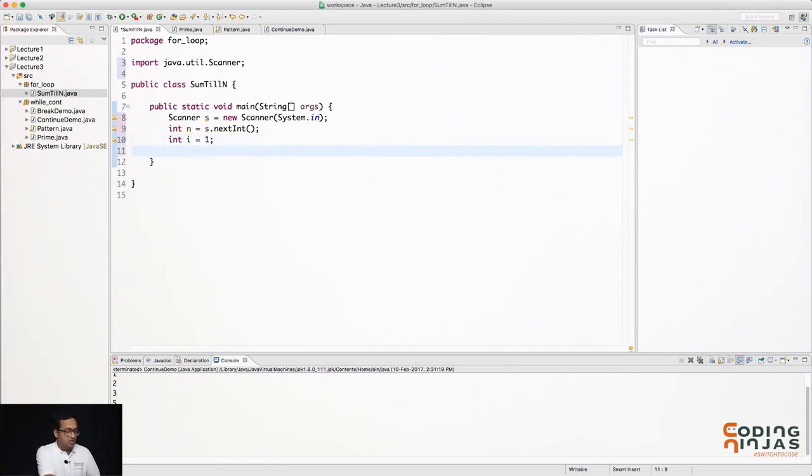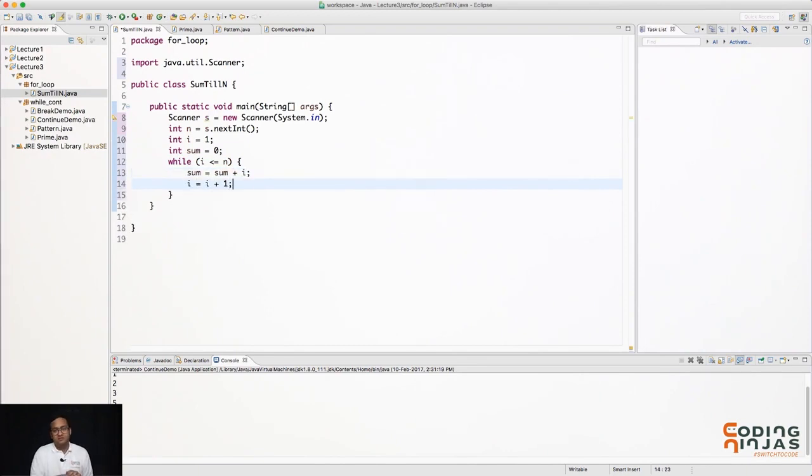I'll start i with 1, I'll have some sum which I'll start from 0, and I'll work till my i is less than or equal to n. I will increase my sum by i, and I'll increment my i by 1. We used to do it like this. What am I doing? First i was 1, so I added 1 into sum, made i 2, added 2 into sum, made i 3, added 3 as well, made i 4, and I'll keep doing this till I don't cross n. I'll work until i is less than or equal to n, and as soon as I cross it, I'll stop. This works perfectly fine; I don't think there will be any issue.